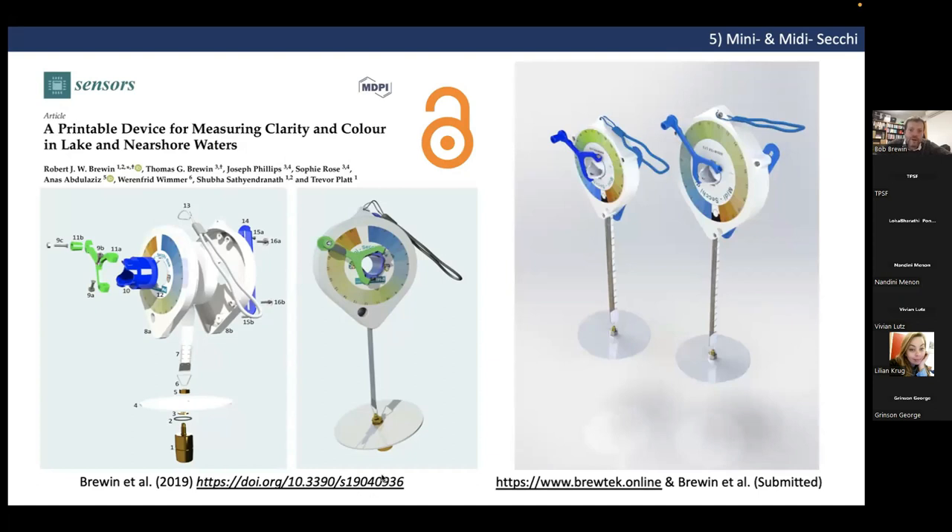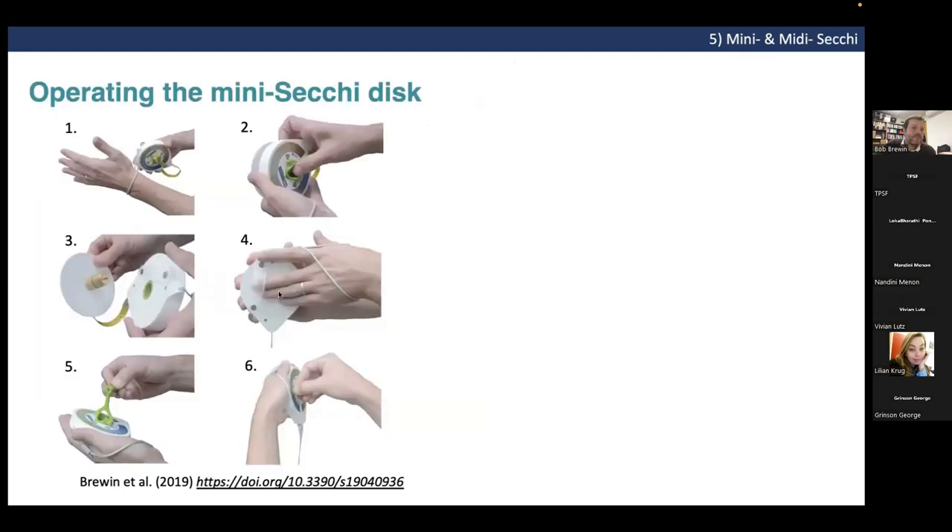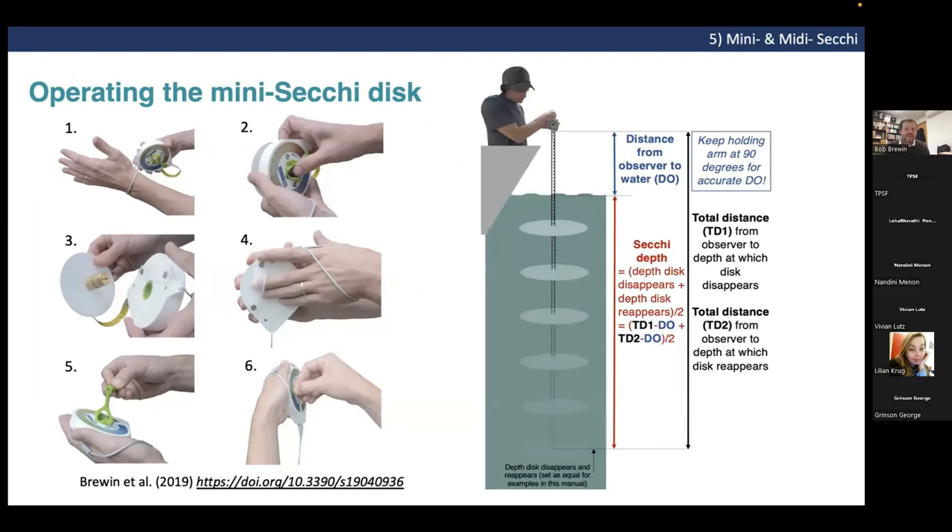We published this work openly in the journal Sensors in 2019. The first prototype has a tape in the middle — like a tape measure — with a 3D printed shell, bobbin handle, finger strap, and lanyard. The white disc is 10 centimeters in diameter, focused mainly on turbid waters, with a weight to sink it. Following that initial design, we got feedback from users and modified the design — bringing fixings to the outside to fit more tape. All designs are openly available through the publication and our website, with a completely open approach to design sharing.